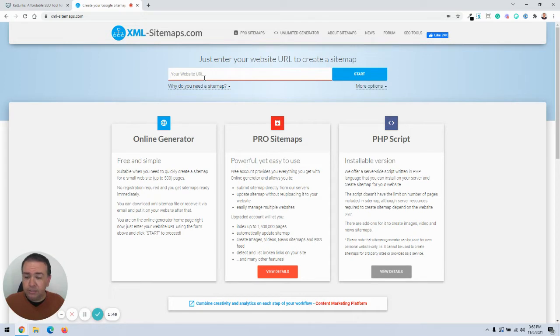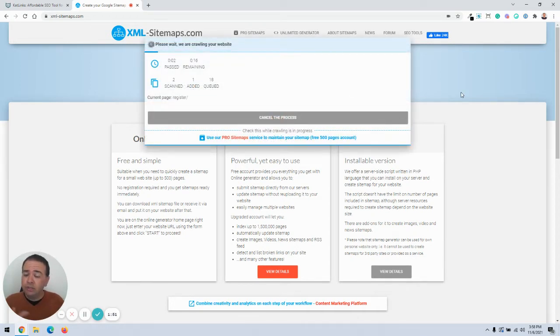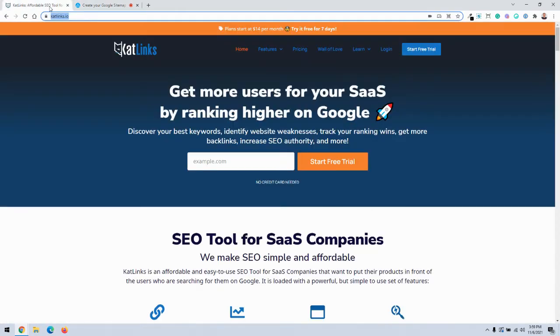All you have to do is enter your domain here, click on start, and it's going to start. It'll take a while depending on how big your website is, but what it does is basically the same thing that Google does, which is crawl your entire website, finding links, finding anything that's interconnected within all the articles and the blog posts and everything that you have on your website. And then it's going to give you a file that you can download, and via FTP or whatever you're using to connect to your website, you can upload the file to your root domain. That's what we know as the sitemap file.